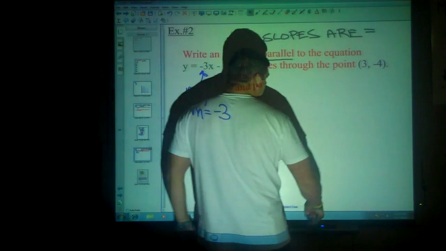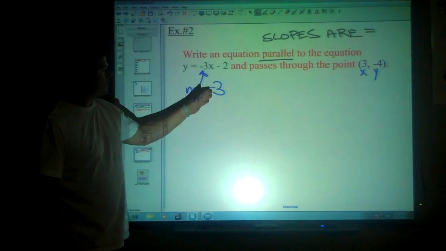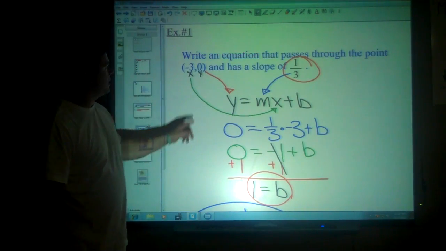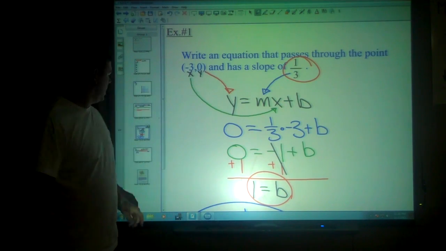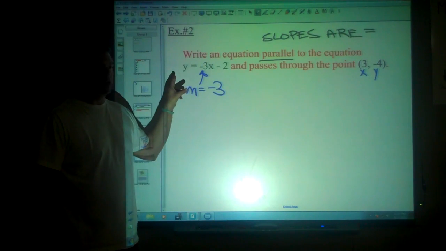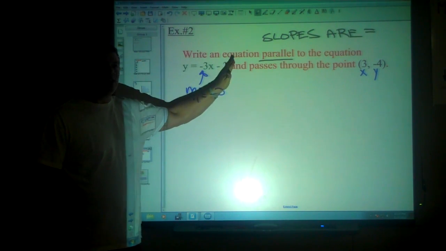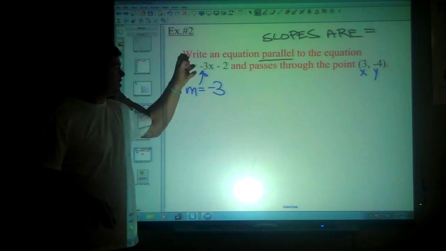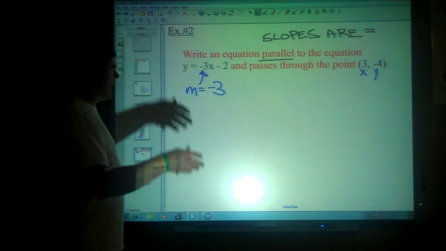We still have over here an x and a y. So if you think about it, you've got a slope and you have a coordinate, which means it's exactly the same as given a slope and a coordinate, you do the work exactly the same. Most people get caught up trying to do more with this equation than they should. They want to stick that 3 in for x and that -4 in for y. You don't want to do anything with this equation. You want to steal its slope and move on. Just steal it and go. You're a pirate looking for slopes. You take its slope and you're out of there.